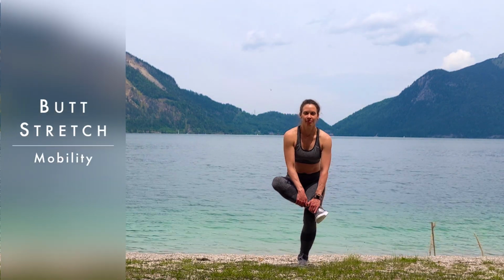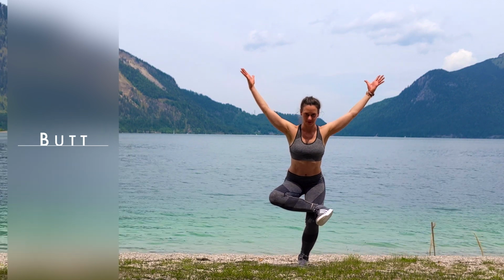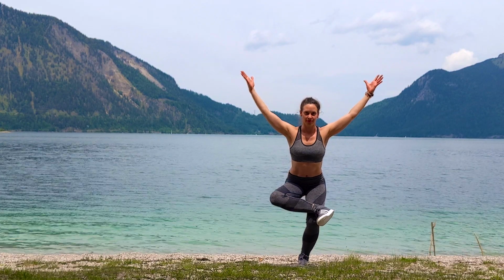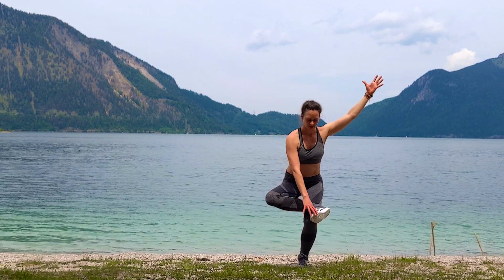And last standing stretch, we'll be doing right and left. Start with the right, figure 4 stretch, standing for the butt. Now this can be especially tight, so be careful here. Sit back and down with your hips.